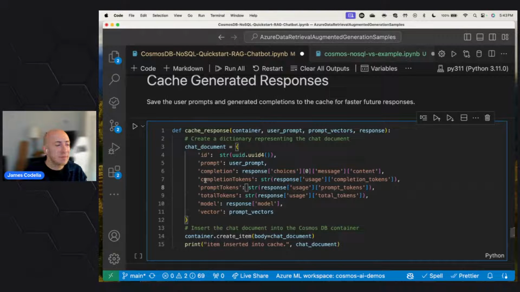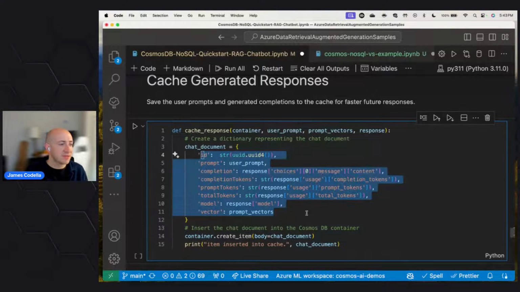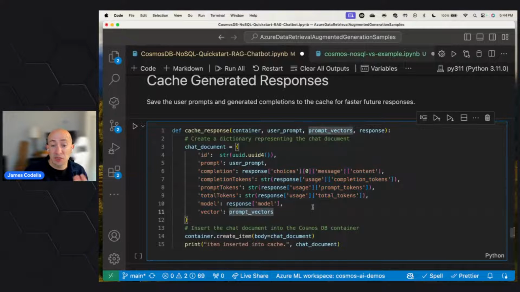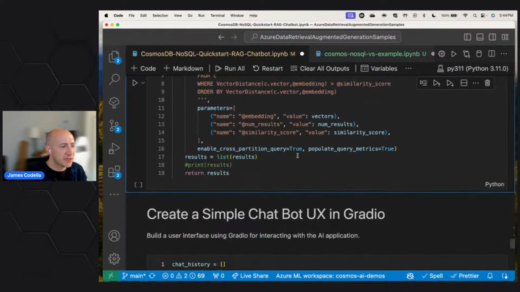But we can also capture some other metrics that might be useful for analysis later on, like how many tokens did this take? How many tokens were used when the large language model generated its response? Or how many tokens went into the prompt that we created? Or what were the total number of tokens? Or what model was used? Or even what is the vector that describes my prompt, right? So lots of information here. And again, this example you can study later on. But this is the sort of information that we're going to store in our semantic cache. That way, not only can we call this data for a chat history later on, but then we can do the semantic cache and vector search later to find frequently asked questions. So we'll go ahead and run that helper function.